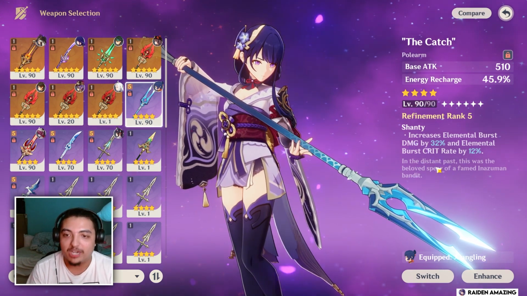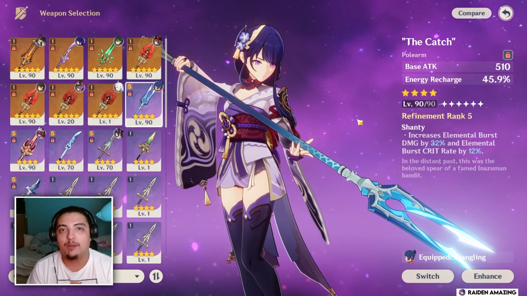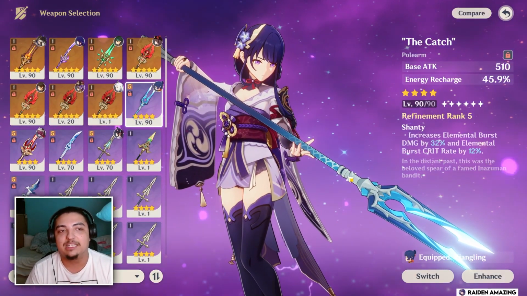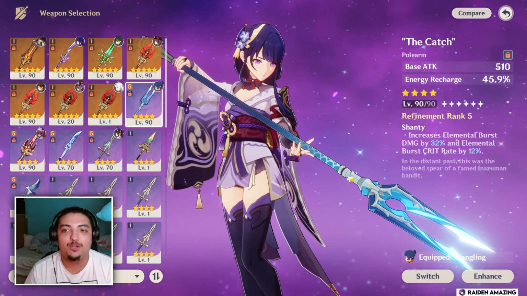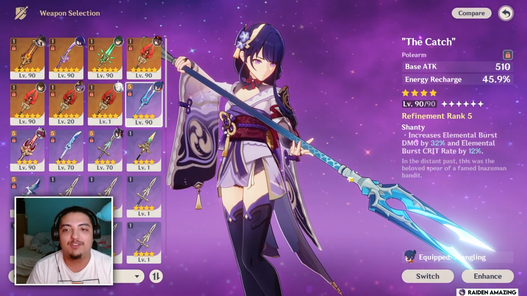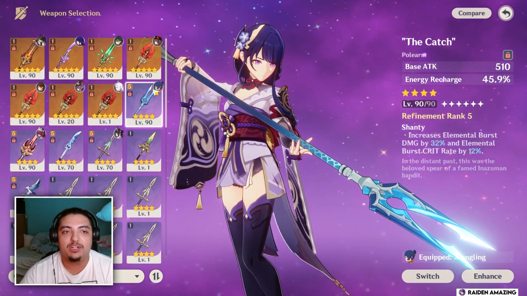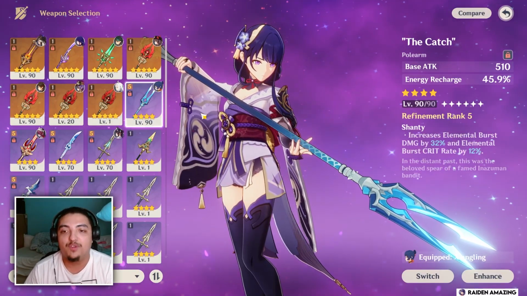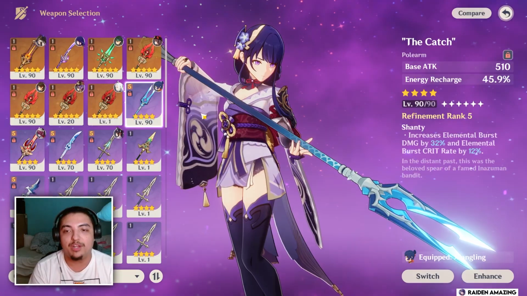And so I actually would recommend this weapon if you do not run Engulfing Lightning or any of the other 5-star options that were available. It really depends on the team comp and where you're running her, but the Catch is just an absurd weapon, man, and something I definitely recommend you guys invest in if you haven't already. And even if you don't use it on a character like Raiden Shogun, you can still easily slap it on a character like Shang Ling, and it's going to be a very nice stat stick for the extra elemental burst damage and crit rate for an emblem set anyway.